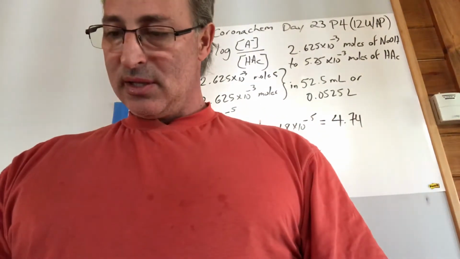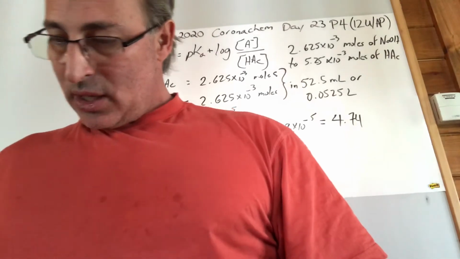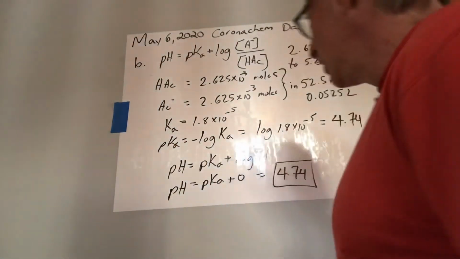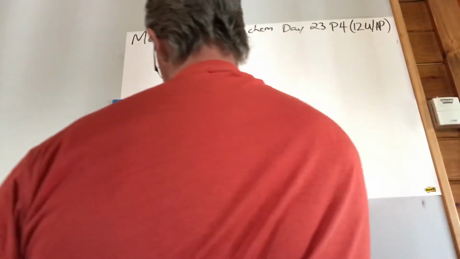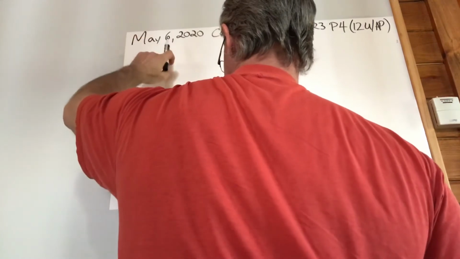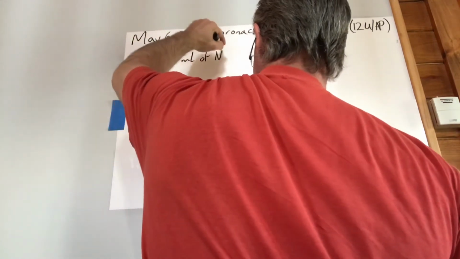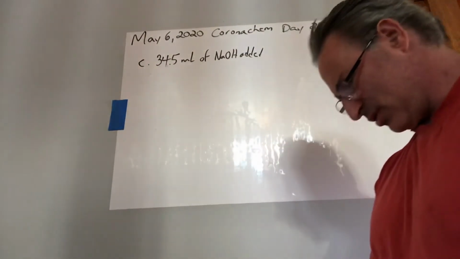The next step is after the addition of 34.5 milliliters. So just take a look at that. Maybe stop the video if you want, that way you can copy it. On part C of this titration, we've added 34.5 milliliters of the titrant, of the base. And it creates a ratio. I'll show you how I got the number.